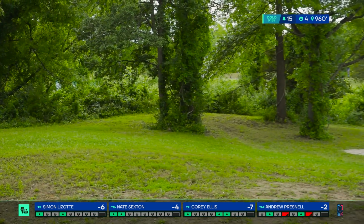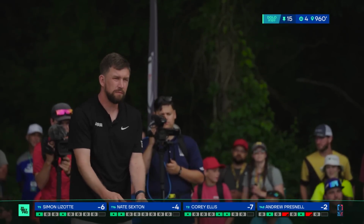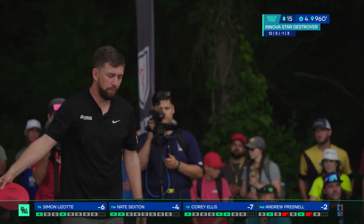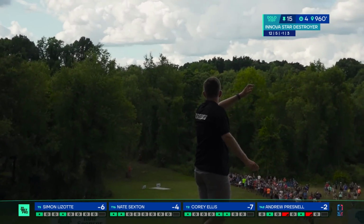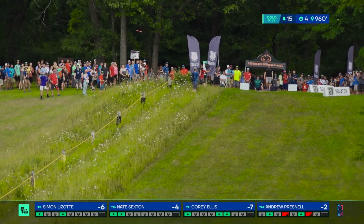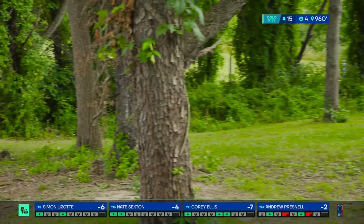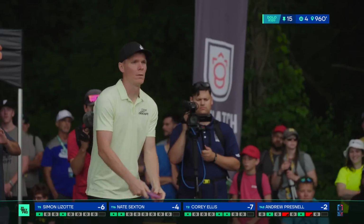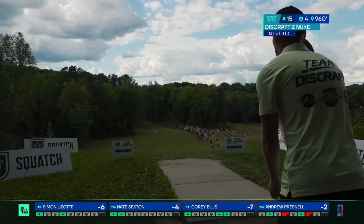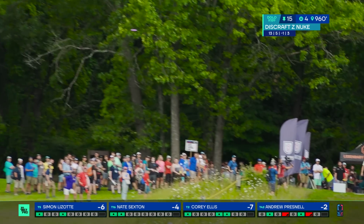And Simon, not to be outdone, throws it to within 5 feet of where Corey is. Wow. I mean, if you can try to match what the guy who birdied this hole all 3 times last year did, then match that shot. Nate says, I think I will. That is an everyday man's fantastic shot. Yeah, it was a good shot. I'm only about 30 or 40 short of them, but they're up on top of the last little hill. That's a very important place to be if you're trying to go for that birdie.